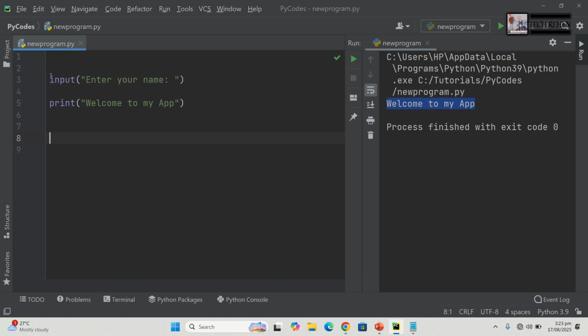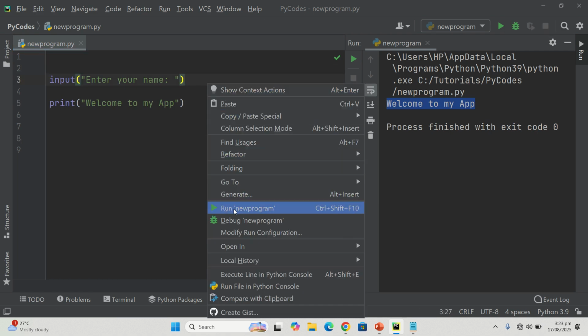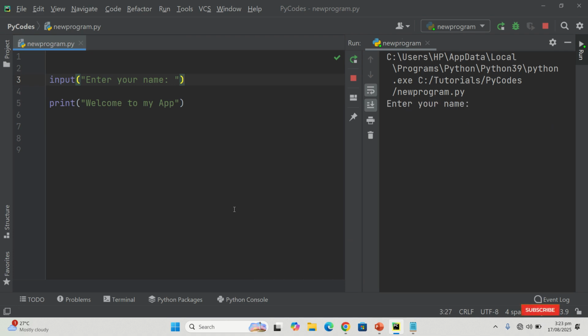So what I'm doing here is saying enter your name. If I run this program, this should run perfectly with no error. So now it's saying I should enter my name. Let's say I enter Henry and enter, and the next line, line 5, also executes.